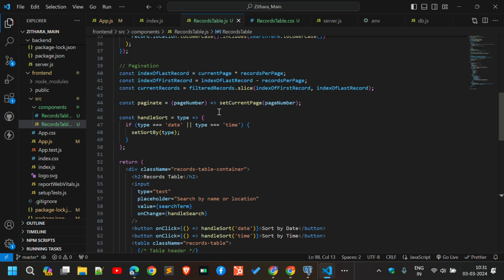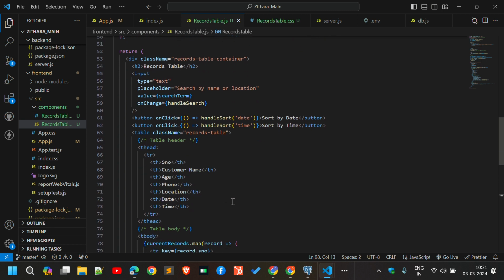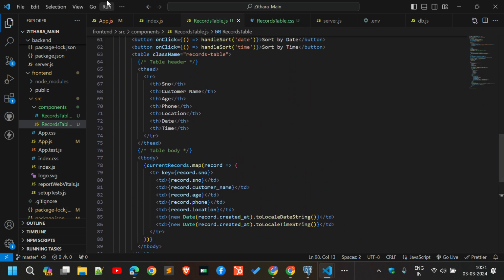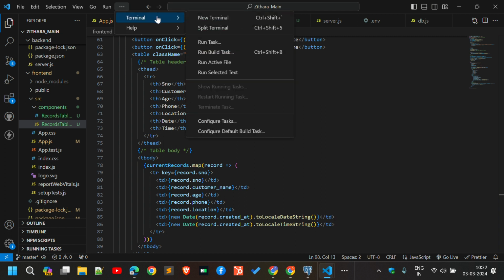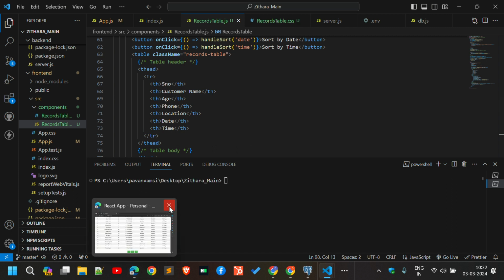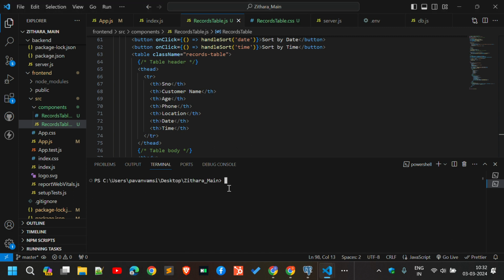So we are using JavaScript's inbuilt Date function, which will take the parameter that we have given, and we are applying toLocaleDateString. For example, if today's date is March 3rd 2024 and the time is 10:29, this method returns only March 3rd 2024. And the toLocaleTimeString method also works the same way, but it returns the time.